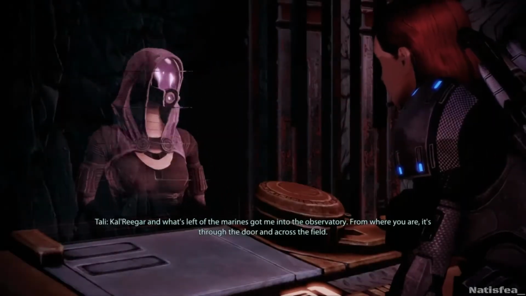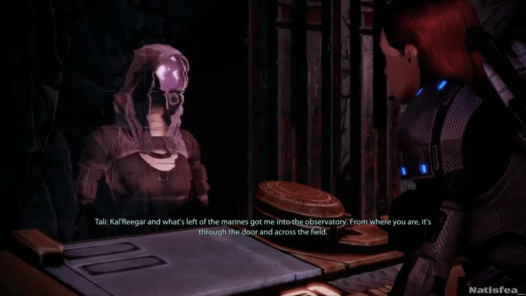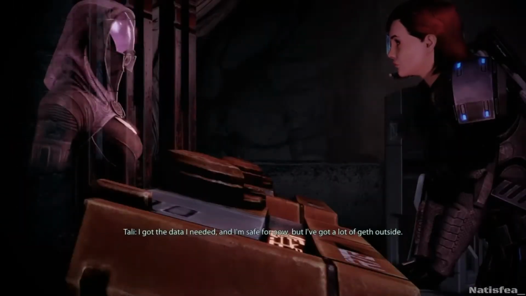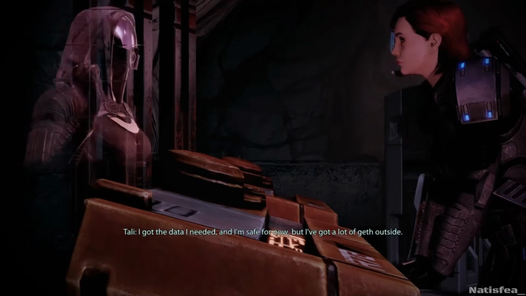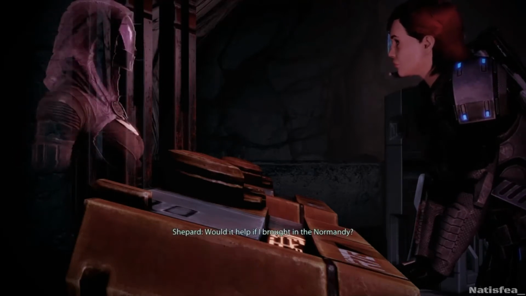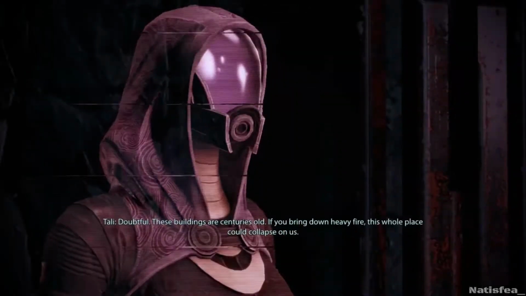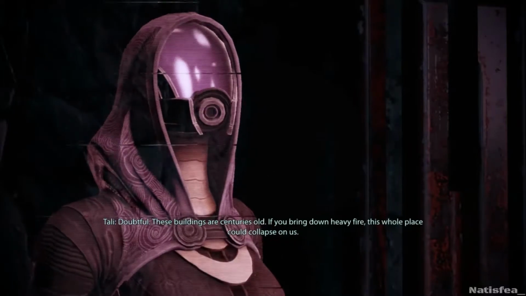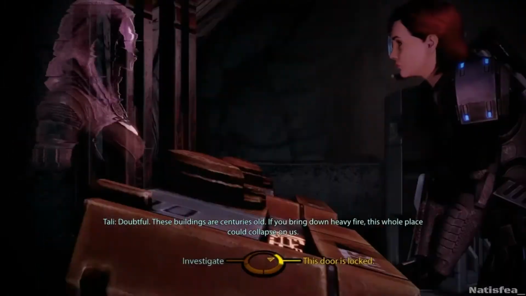Cal Rieger and what's left of the Marines got me into the observatory. From where you are, it's through the door and across the field. I got the data I needed and I'm safe for now, but I've got a lot of Geth outside. Would it help if I brought in the Normandy? Doubtful. These buildings are centuries old. If you bring down heavy fire, this whole place could collapse on us.